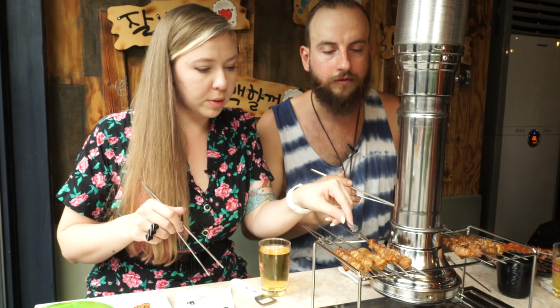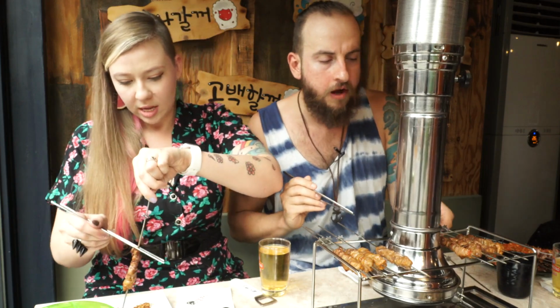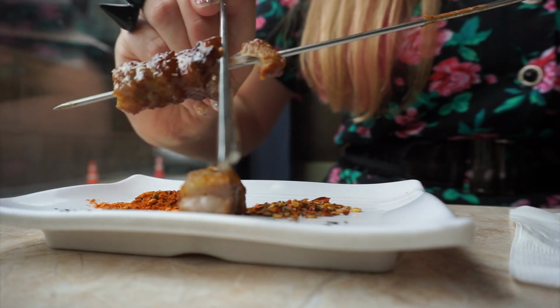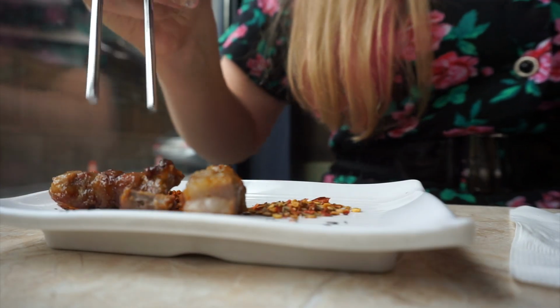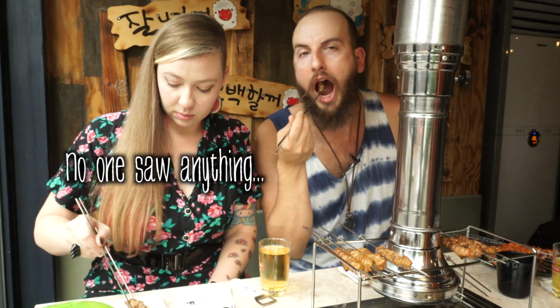I love lamb. Lamb is one of my favorite meats. I definitely like lamb more than beef. You know what's great about this? This meal is so simple. It's fresh, delicious, unfrozen meat, nubbins of meat. The charcoal gives it flavor. Oh yeah. Look at that.